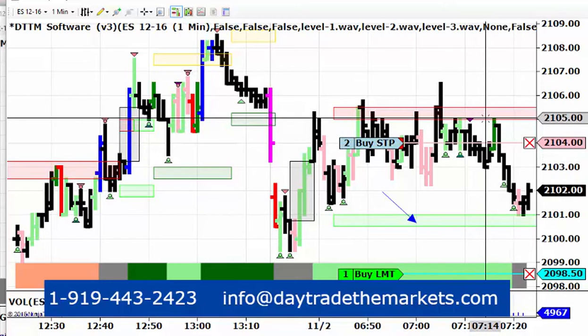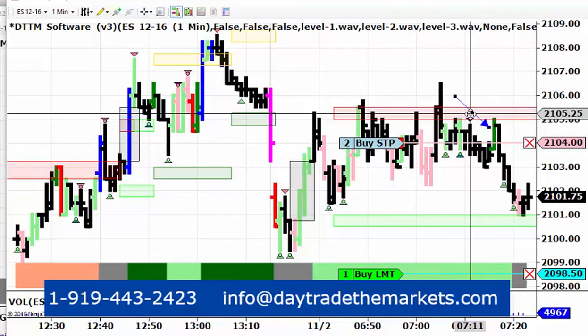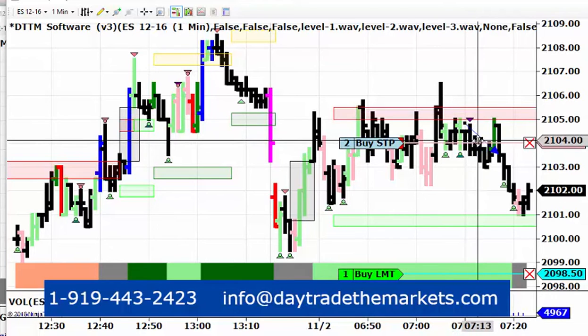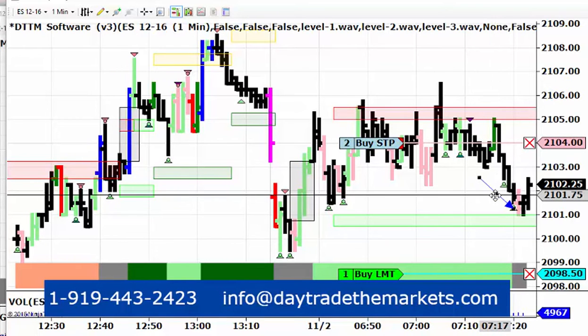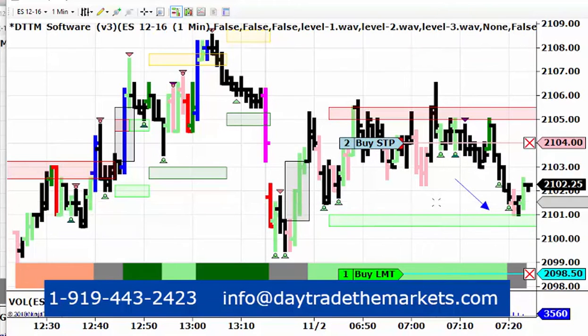it had that little bounce up, which is nice because when you have an aggressive bar, which is this green bar here, that's aggressive buying, our second strongest aggressive buying bar. And you can see its low was taken out immediately. So pretty good rejection off an attempt by the buyers to take it up. So we've come down, hit our level really right on the dot there at 01. So it's moved 3 points in our favor.